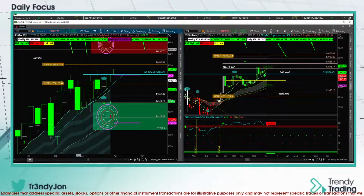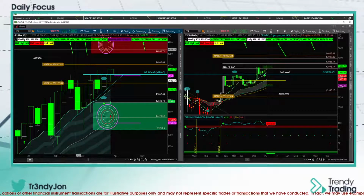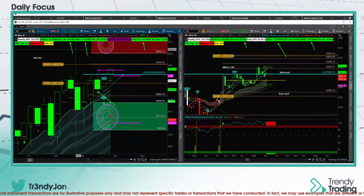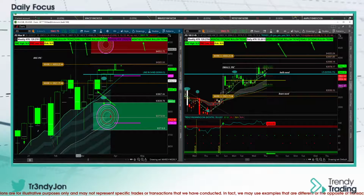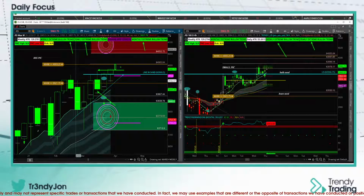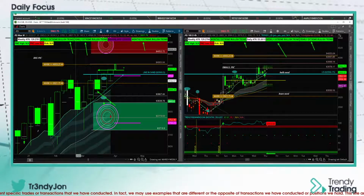Overall sentiment for the ES for the weekly, extremely bullish, yearly, extremely bullish, and of course, the monthly is extremely bullish. We are working with an inside and up. The projected move after we took out this pivot high is a breakout into around that psychological level of 400. That puts us pretty close to the SPY of 400 as well. The ES is 10 points equals $1 in the SPY.